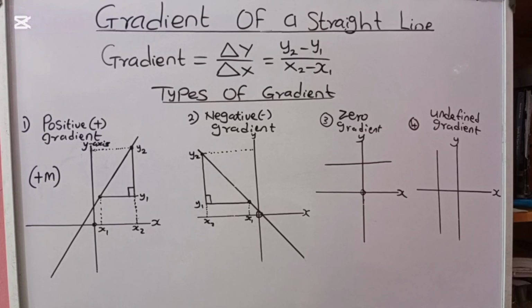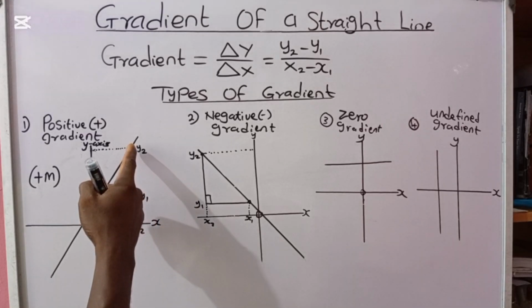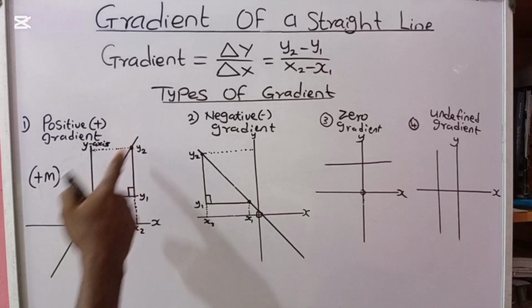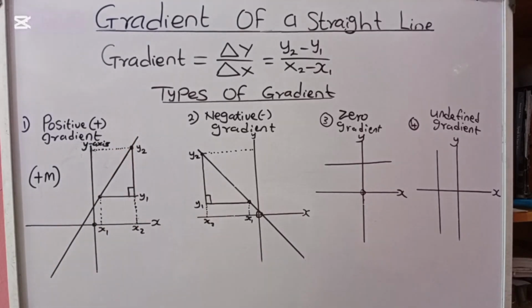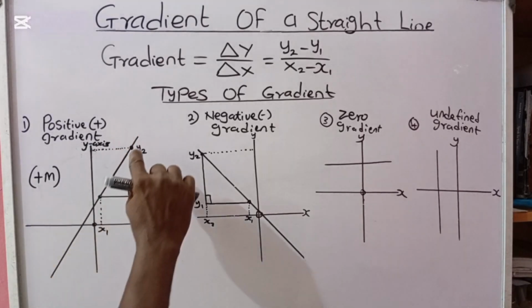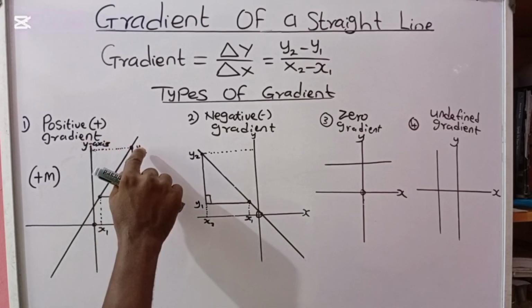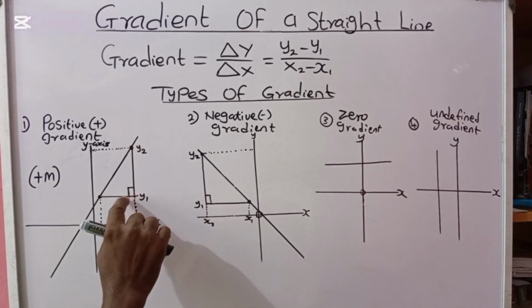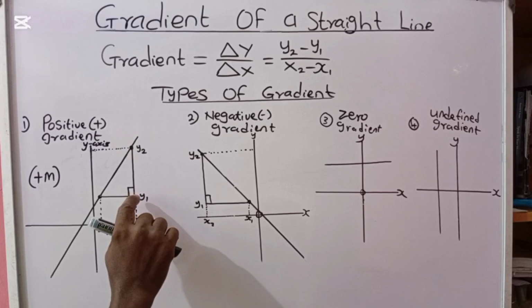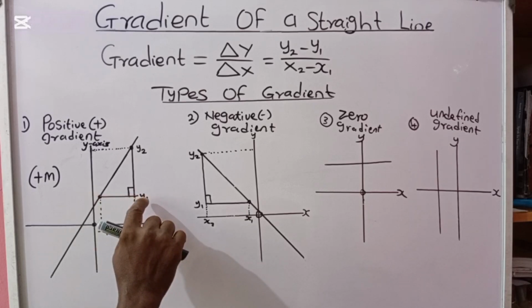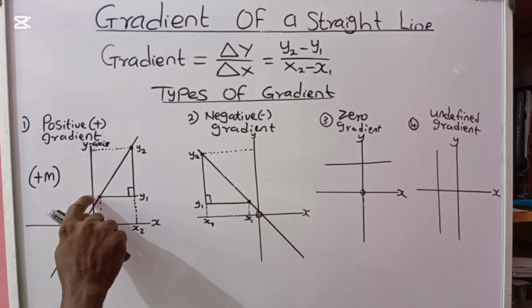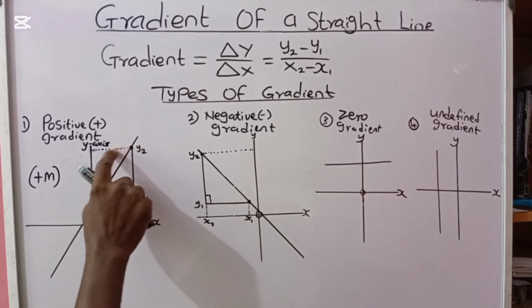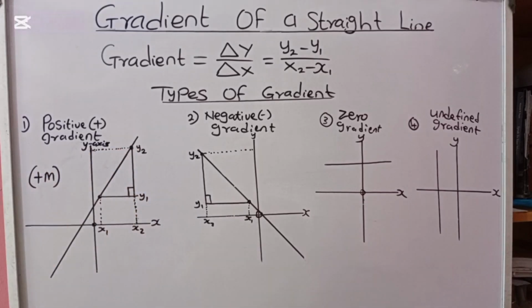And to calculate the gradient, all you need to do is to construct a right angled triangle out of that line after choosing 2 locations there. All right, so to now go further to do that, the highest point of the triangle formed is known as the y2. That's the highest value of y there. Then the lower point of the triangle, that's the right angle triangle, is known as y1. Any reading you are having along y here represent y1. The reading you are having along y here is the y2. That's the highest point of y.